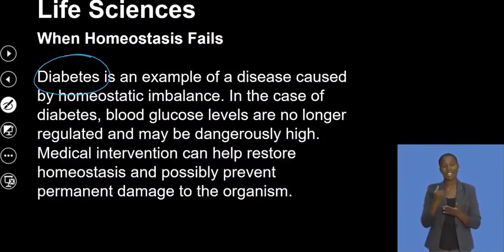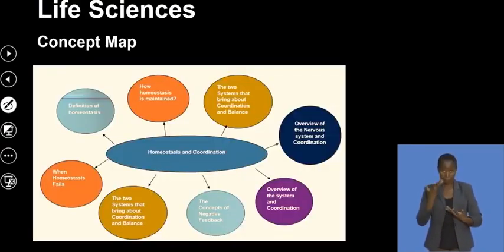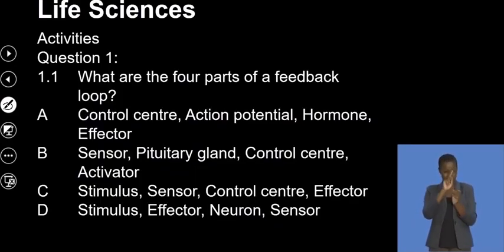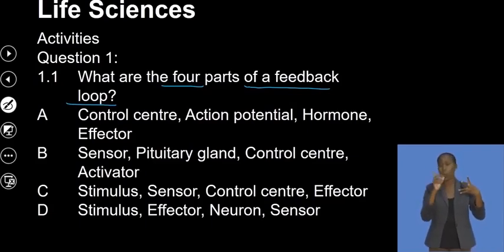Okay, let's look at some questions where we can apply these concepts that we've just understood. So the first question: what are the 4 parts of a feedback loop? And this was the first slide that we discussed. I'm going to read through these options, and I invite you to work through them with me as we look at these various options.